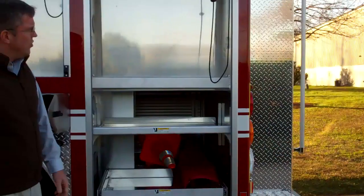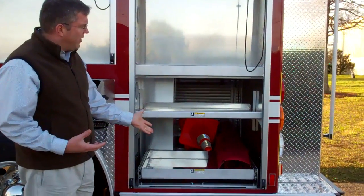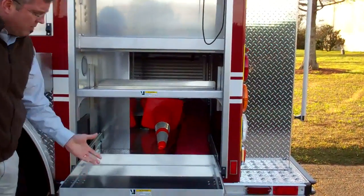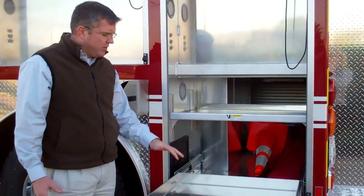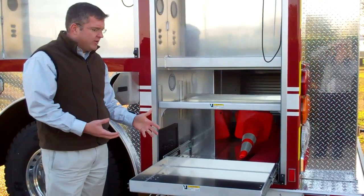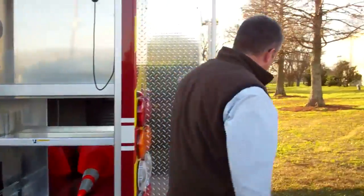is another example of options for the shelves and the pull-out. This is an adjustable shelf here. This has a pull-out tray where people like to put items. Sometimes you'll see generators mounted in here or heavy objects for people to mount. So we'll take a look at the rear here.